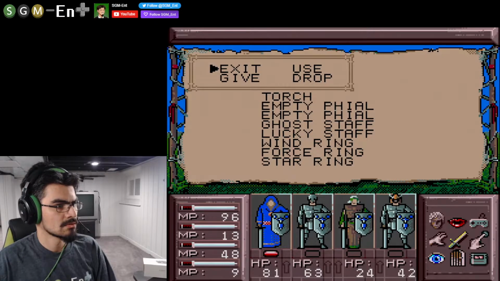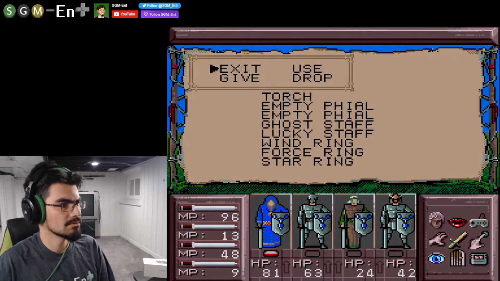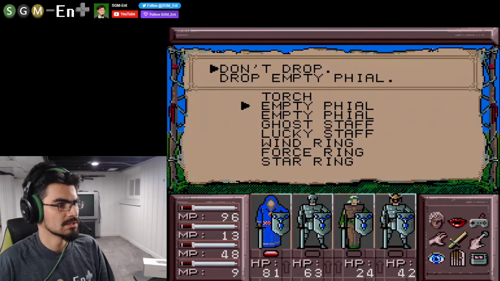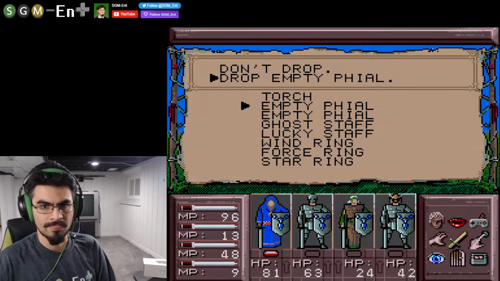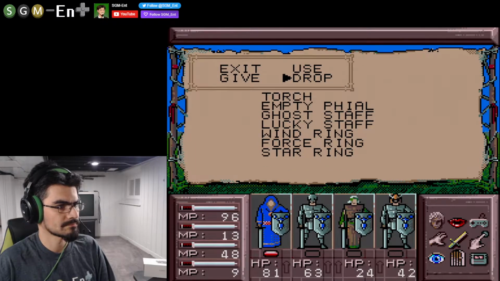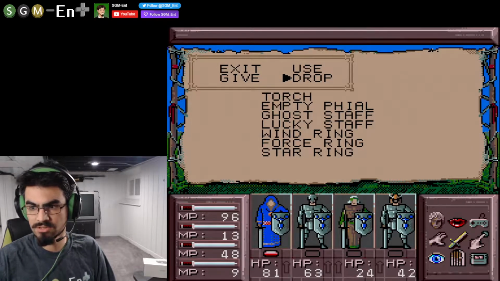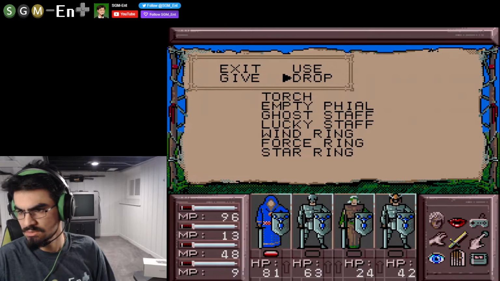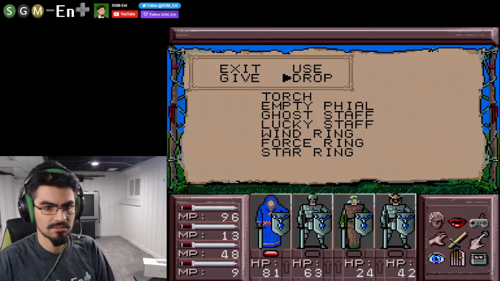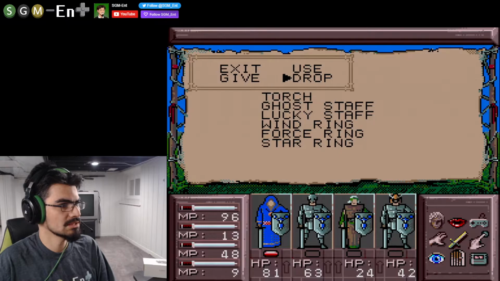What do we have? We have an empty file, which I believe is unnecessary, so you could sell that, though right now I'm going to drop them. An empty file is essentially blank, you can't fill it. In the manual, it literally says someone beat you to the contents. You can have an HP file or an MP file, magic point file, and then an empty file, which doesn't have anything. So to me, that's useless.